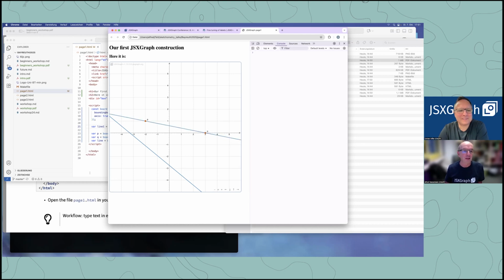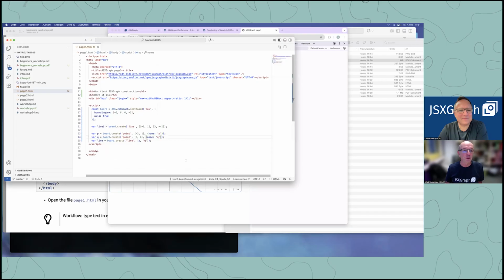We can add more attributes. Attributes are also key value pairs. So we have a key name and a value, the string Q. We can say, for example, fixed is true.